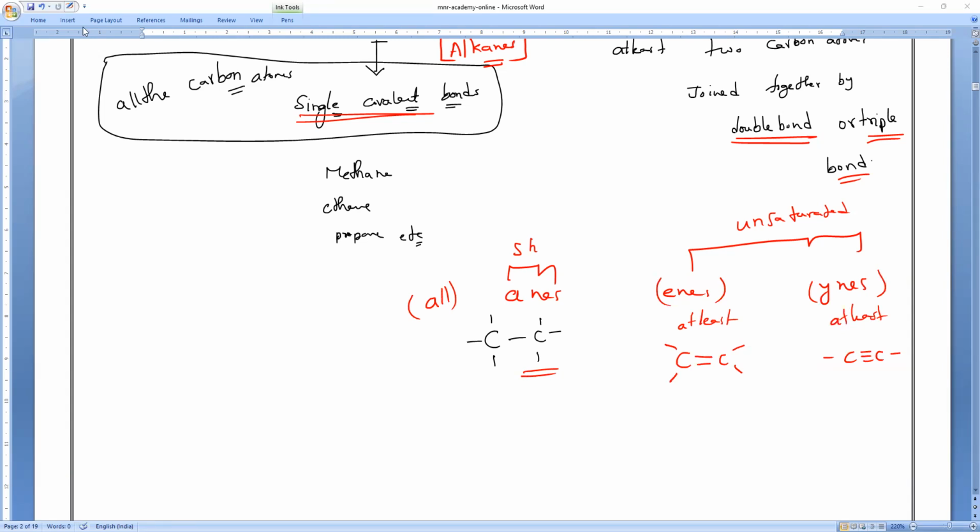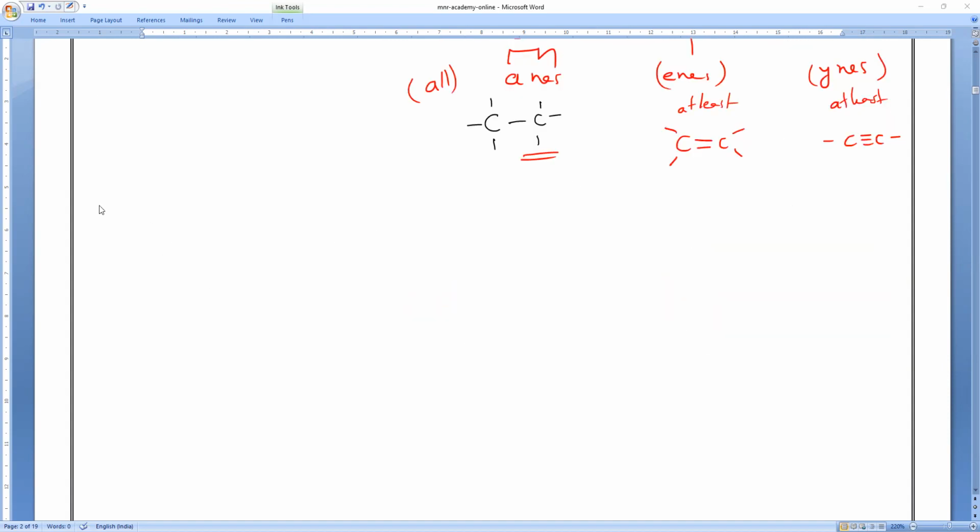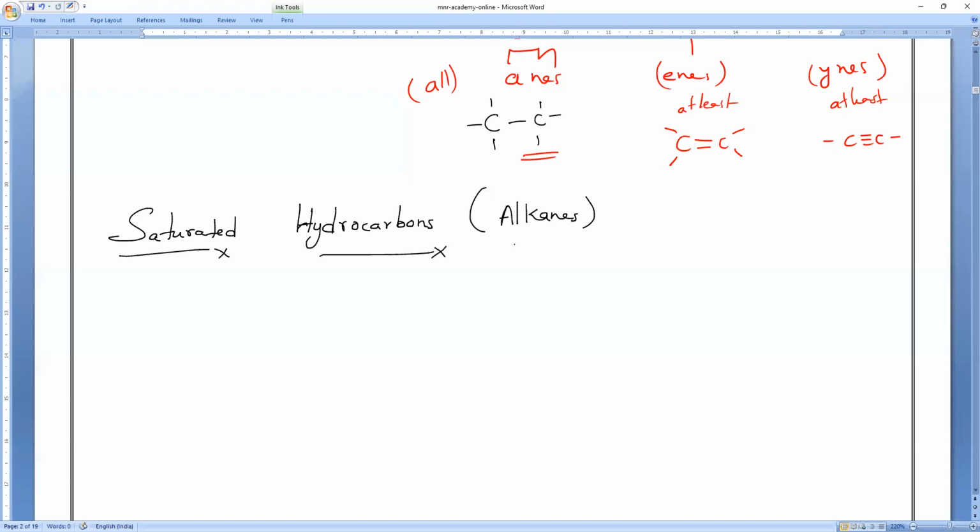Okay. Now let us come to the saturated hydrocarbons. What is another name for saturated hydrocarbons, Mr. Kaushik? Alkanes, sir. Very good. Saturated hydrocarbons, we call them what? All of you? Alkanes. Anes means the names of saturated hydrocarbons, of any kind of carbon, end with ane. If it ends with ane, please remember it is an alkane. It is a saturated hydrocarbon.